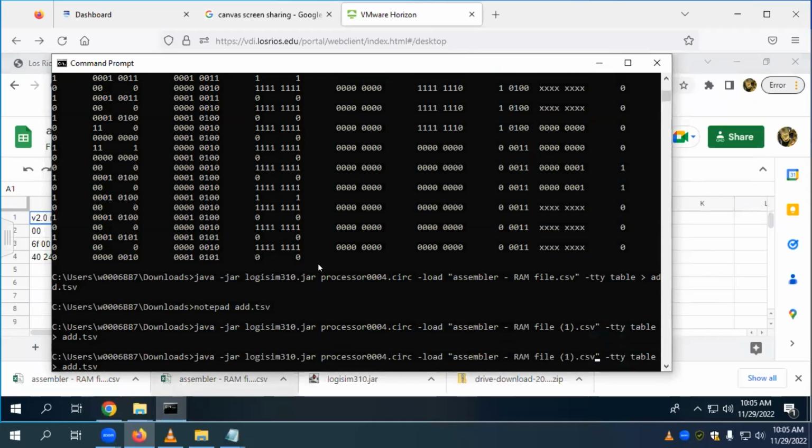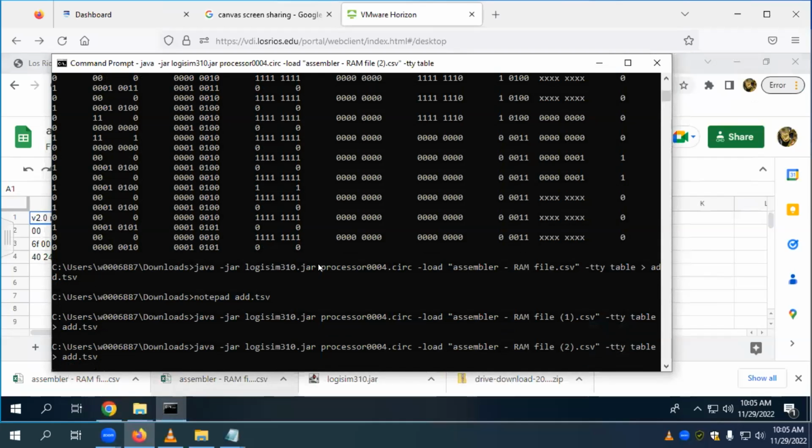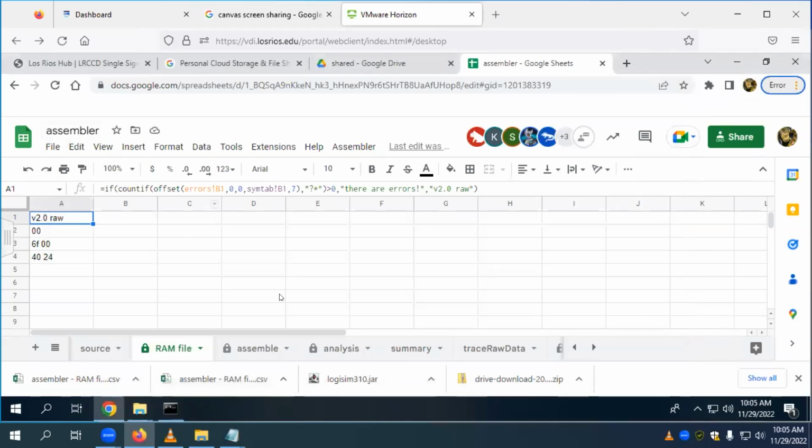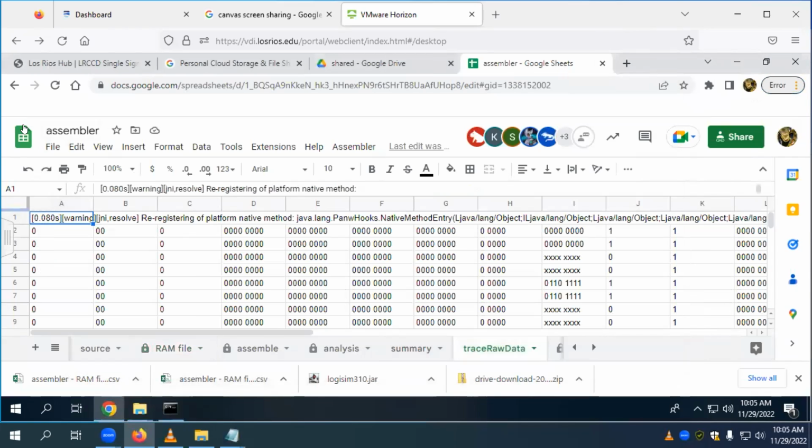This time we have a file name that has a 2 in it. Then we just run the code again, capture the output using the same file name, which is add.tsv. Go back to the assembler, go back to trace raw data. And this part does not seem to affect it at all. That's nice to know.